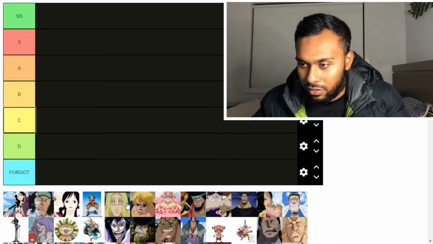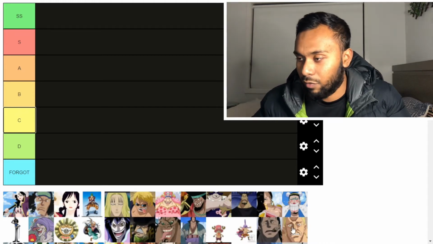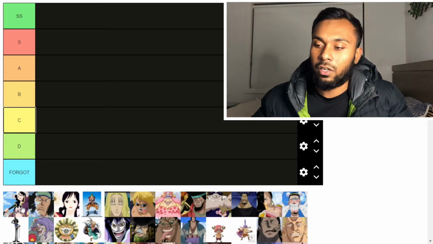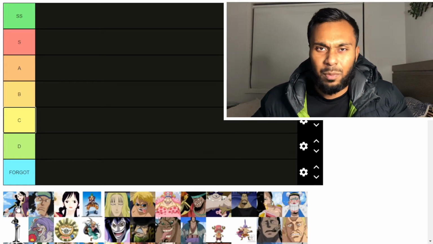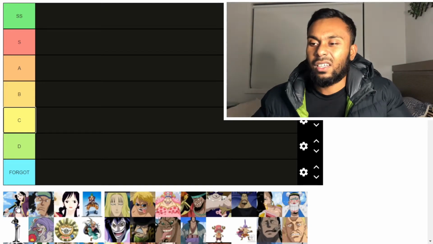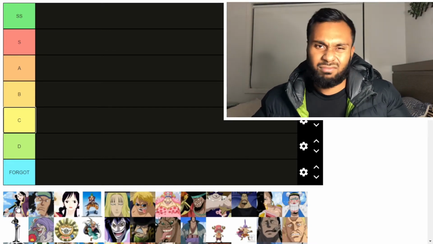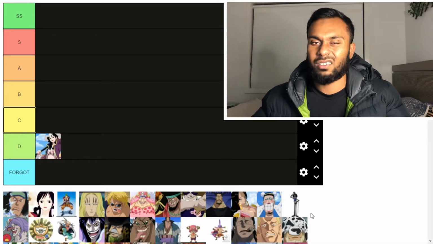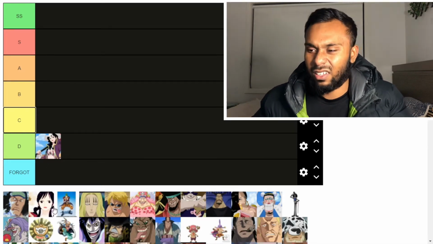So starting off, it looks like it's going in alphabetical order. Okay, starting off, we've got Alvida. Alvida, she's got the one that makes them more beautiful, yeah. Alvida hasn't done anything with the devil fruit, so I'm just going to put her in D. It's whack. I don't like it.